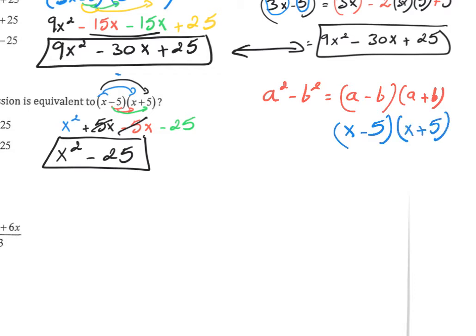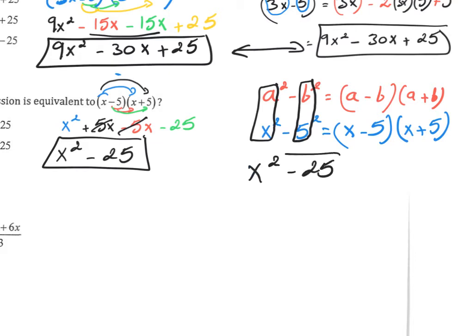That's what we have, right? That's exactly, it looks like a minus b times a plus b. So by using the formula, a is x, it's going to be x squared minus 5 squared, right? Because as you can see, x is a and b is 5. And that would be x squared minus 5 squared, that would be 25. That's exactly the same answer here, right?